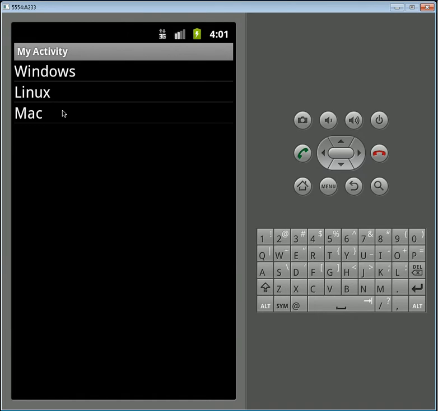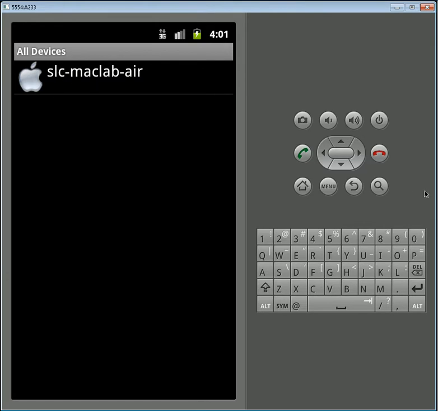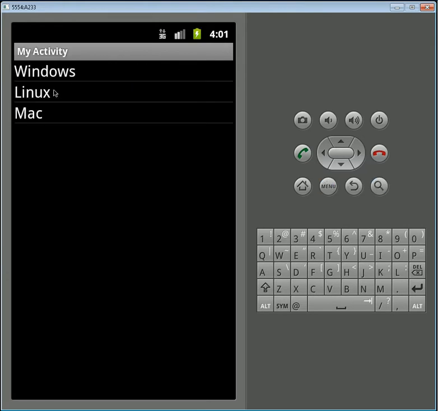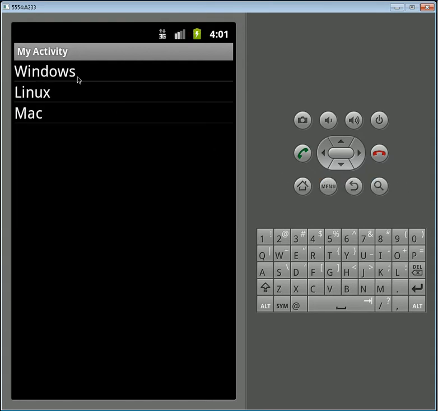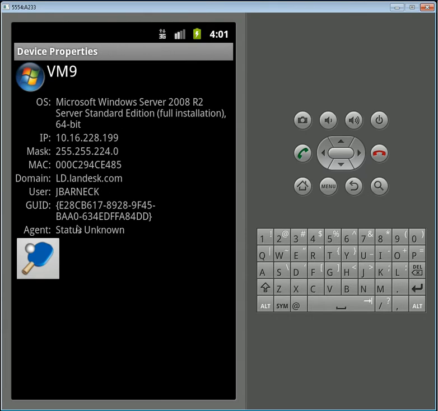And again, this isn't a customer server. This is my lab server. So I went in and created 3 quick queries. This will show me all my Mac devices, and since there's only one Mac device, that's the one that'll show up. And same with Linux. And every time I click on this, I'm actually connecting to a web service on the core server, running the query. It's returning a list of devices and displaying those devices to me. And each one of these queries, that happens, which is why it takes so long.